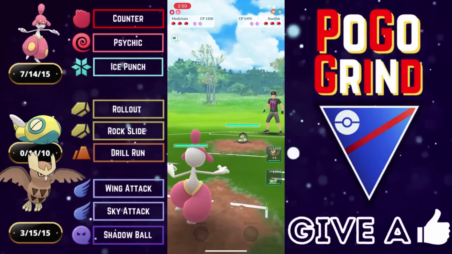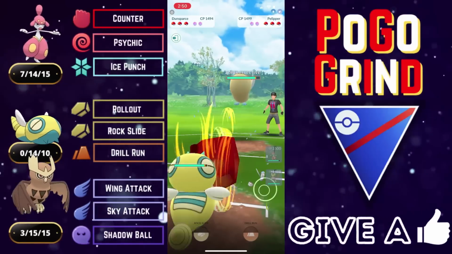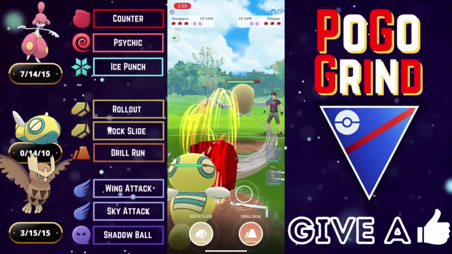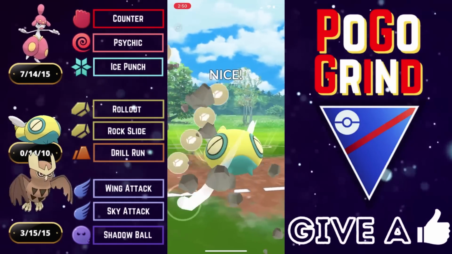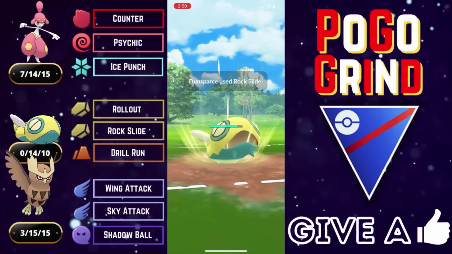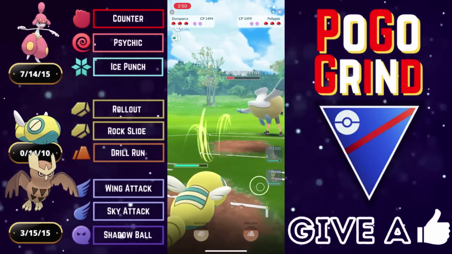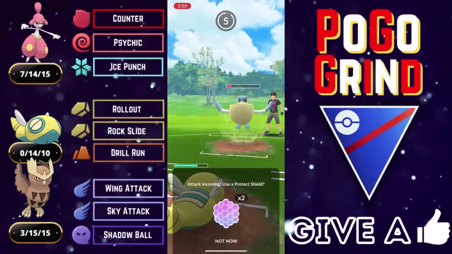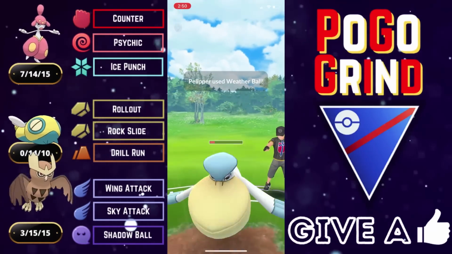You also love to see a lead like this. We had a Galarian Stunfisk. They make a play into a Pelipper, and it is Dunsparce time. This is what I mean, guys. Dunsparce is such an insanely good core breaker right now. With Rock Slide and Drill Run, it covers so many of the common Pokemon that we are seeing quite a bit of in the Great League. It is amazing. If you guys have one, I would highly recommend giving it a try.